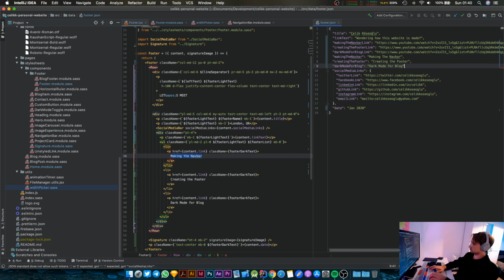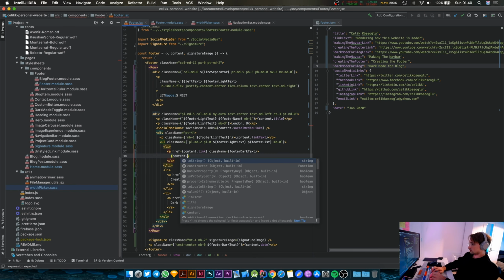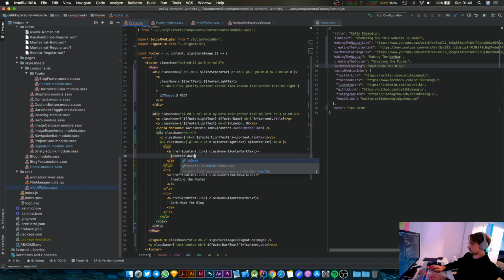And we're going to replace these with content.dark. Wait, what? Making the navbar. It hasn't indexed everything yet, so it's better if we just copy this to avoid some spelling mistakes.